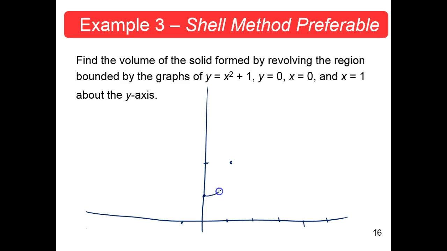Okay? So basically it's part of a parabola, because that's a parabolic shape there. y equals 0 is down here. x equals 0 is here, of course, and x equals 1 is here, of course. So this is the part you're dealing with. This part right in here, revolving that around the y-axis. So that'll go to something over here. This will be revolved around there.